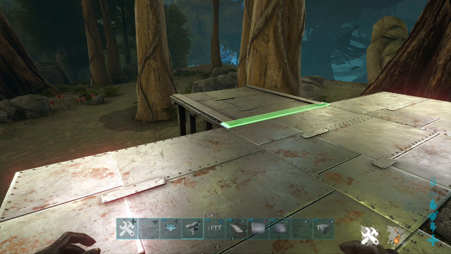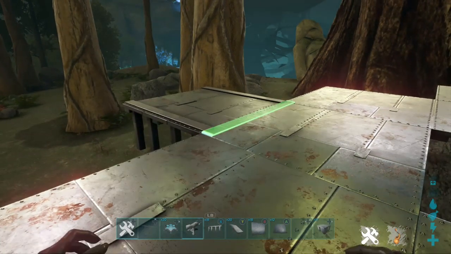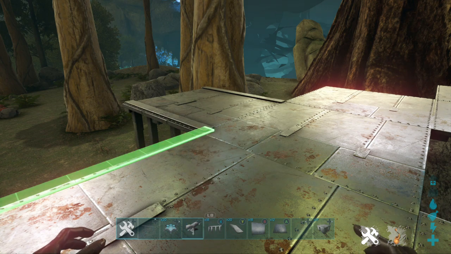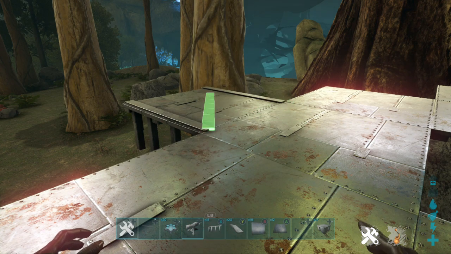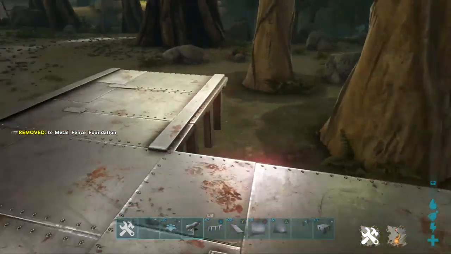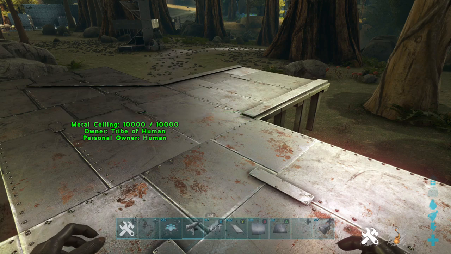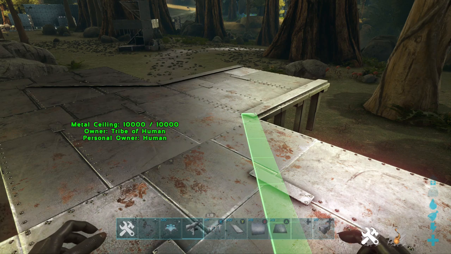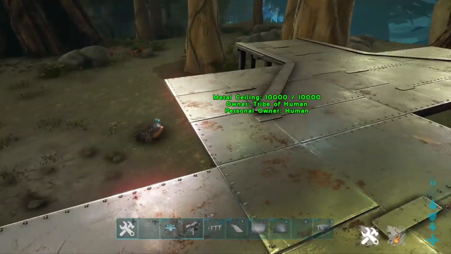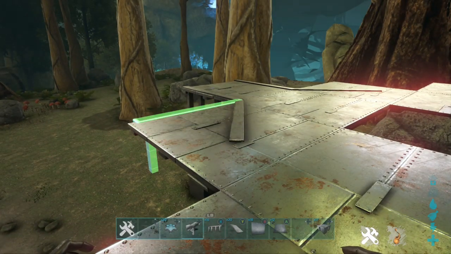So if you just look at it and hit the snap point cycling button, you'll eventually find it. There's going to be a hell of a lot of snap points though, so you might as well cycle through a lot before you get to it. And now the same on the other side. Extend it out one more.